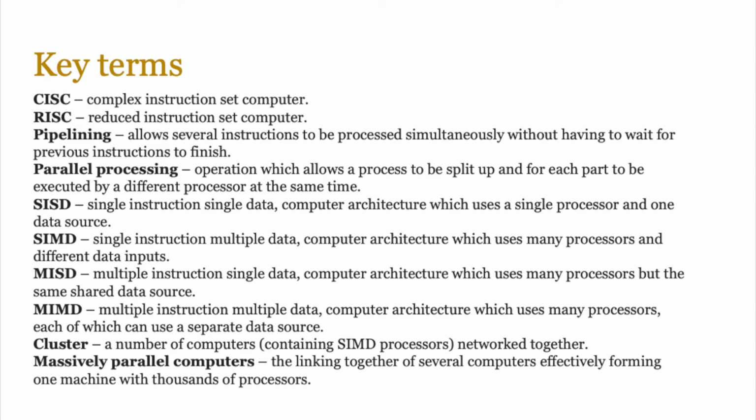Now, in this particular unit, there's a lot of acronyms, so I thought it would be useful for us to display the key terms. So do pause the video and jot these key terms down. You should be able to understand if in an exam CISC or RISC is mentioned, what is meant by pipelining and parallel processing. Similarly, SISD, SIMD, MISD, and MIMD. What's meant by cluster and what's meant by massively parallel computers. So do pause the video and jot these down and then continue when ready.